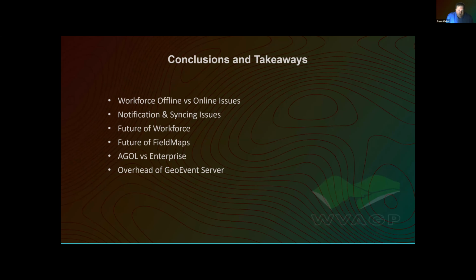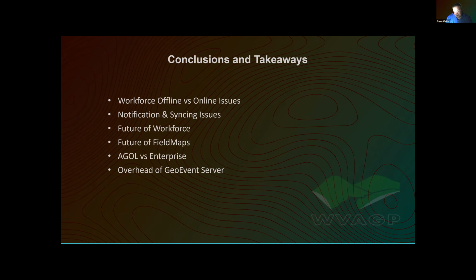we had a good bit of issues, we were early adopters. We were in the beta for Workforce Offline, and we did have a lot of issues going from online to offline. I don't know if anybody's familiar with the way that the offline areas work in web maps, but Workforce for Offline doesn't work that way at all. There's no live version of Workforce. It's all offline. So once you convert your project from the old Workforce solution to the new offline solution, you have no way of viewing it online. It's all going to be downloaded, and the user is going to have to sync.